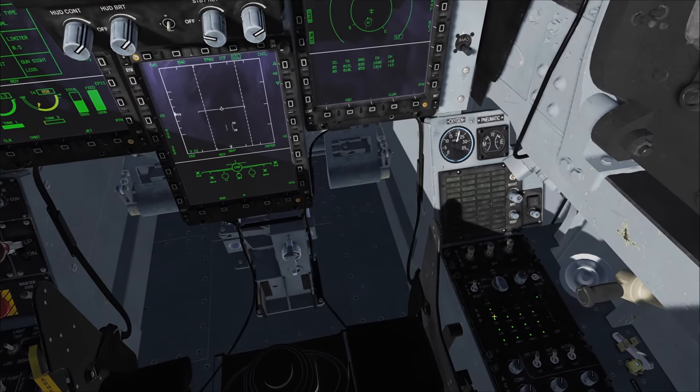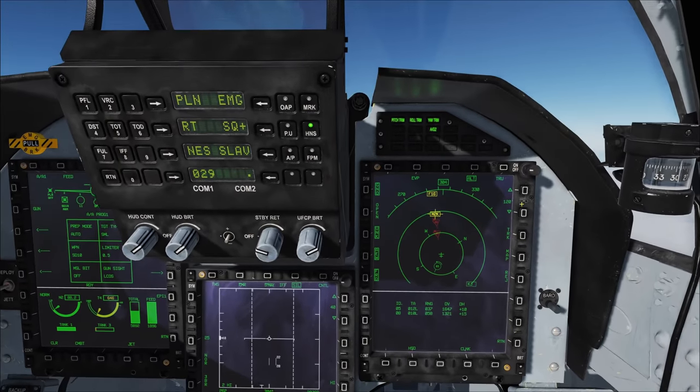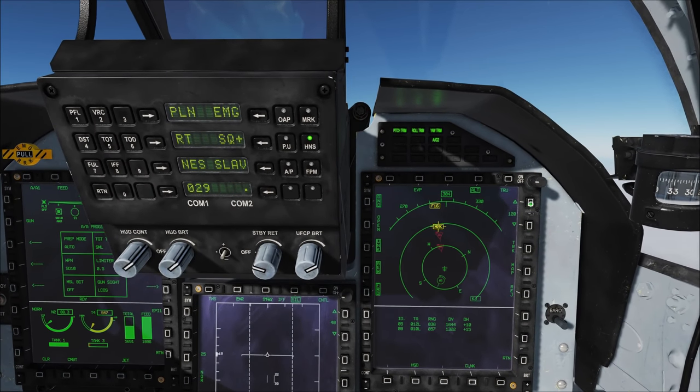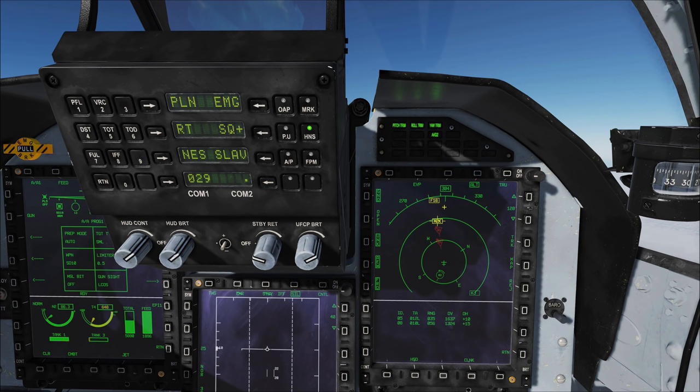Hit SPJ on the APP, turn on the KG600. After a certain time period, KG600 will be able to measure the distance between you and the radiation source. Two things you need to consider on this. DME coming from the KG600 is a slant range, which means the altitude plays a big factor here.